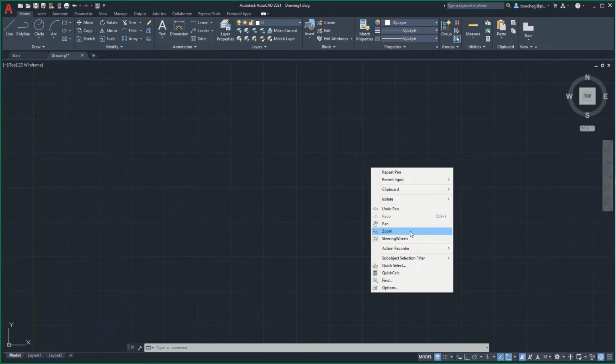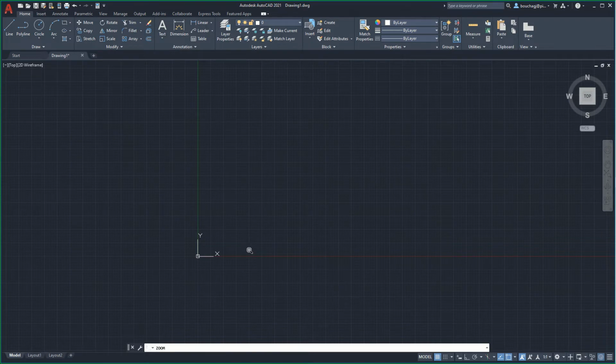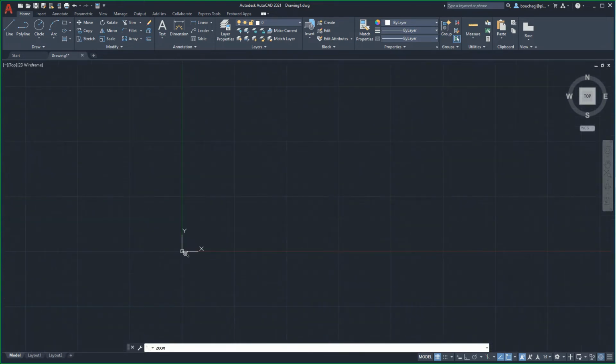Selecting the zoom command changes our cursor to a magnifying glass. We can zoom in to look closer at our drawing space objects or zoom out to see a larger area of our workspace. We do this by rolling our scroll wheel forward to zoom in and rolling our scroll wheel backwards to zoom out. What is important to remember is that the focus point when zooming in and zooming out occurs at the point where your cursor is located within the drawing space on your display.